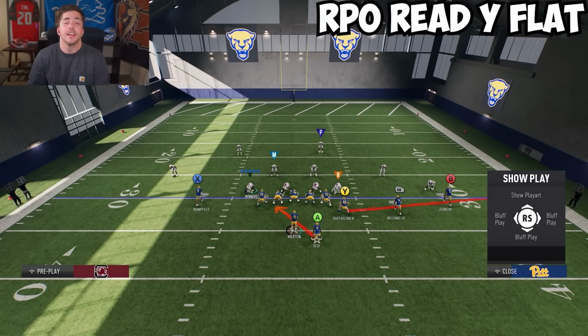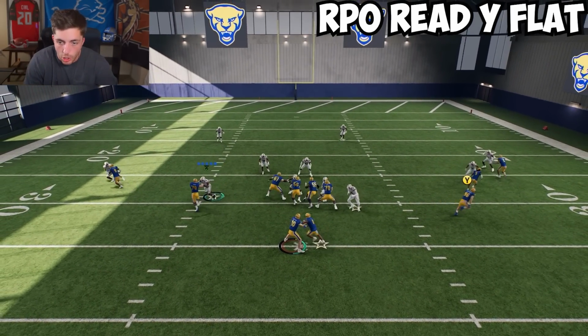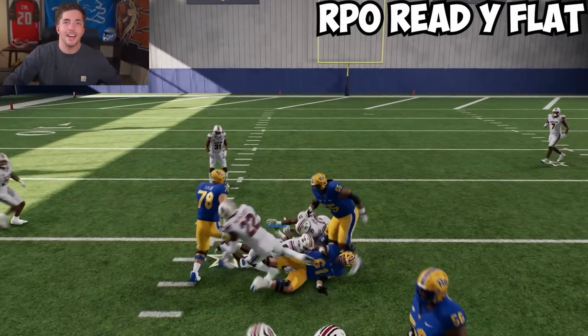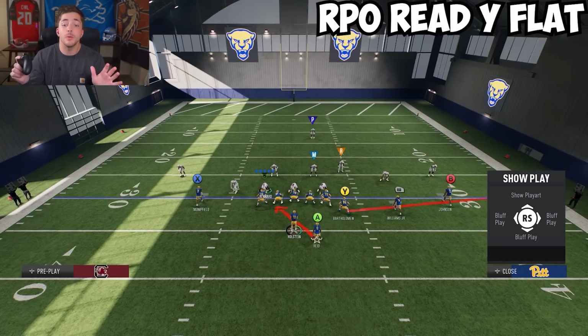Now, the first part of this is that it is a read option. Notice we have an R icon here on the right side defensive end. That's the read key, meaning that if he crashes down, if he really sprints inside, I'm going to pull the ball at the quarterback. We'll see if he just stood up. Notice how he kind of shuffled, right? When he shuffles, we do nothing, and we just hand the ball off.